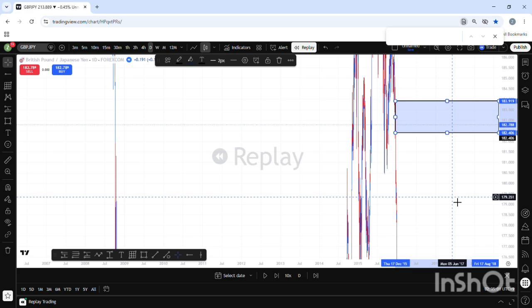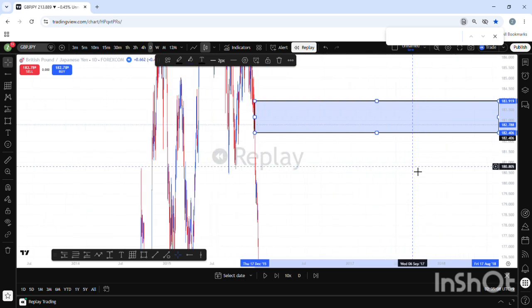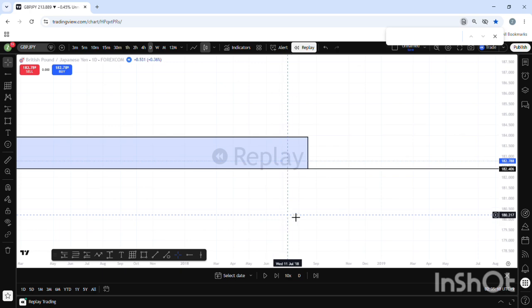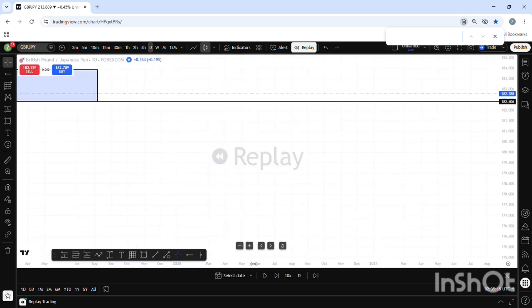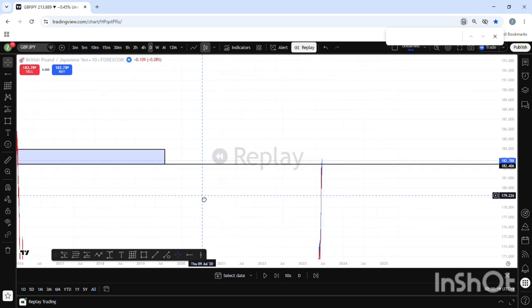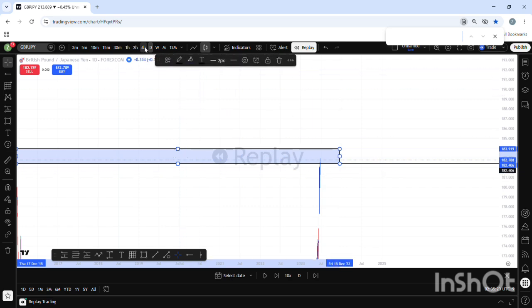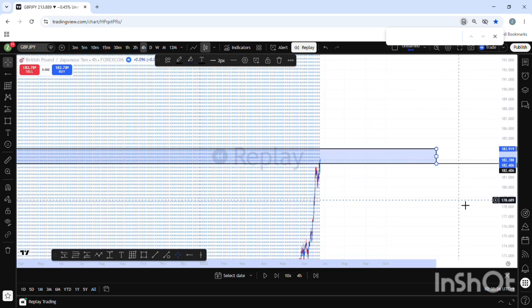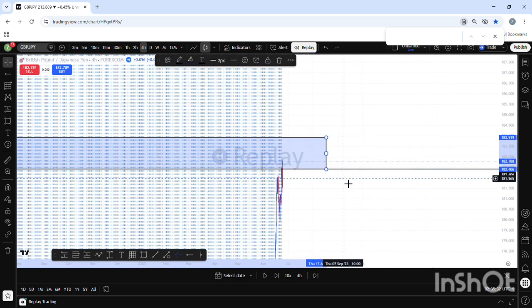So the market is still bullish, but where the market is currently settling, we have a supply zone. So we're going to drag this supply zone and see what the market will do. Of course, we expect a correctional move to our point of interest. So just watch the video till the end, and it's my hope that you'll pick something from this other entry.